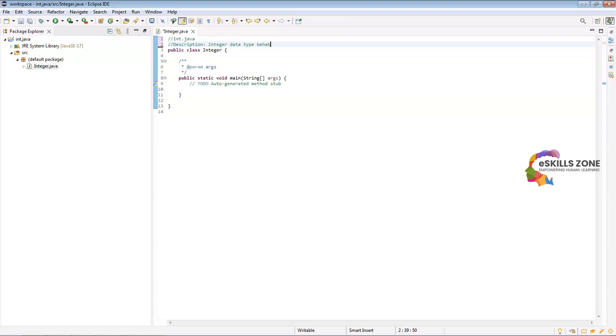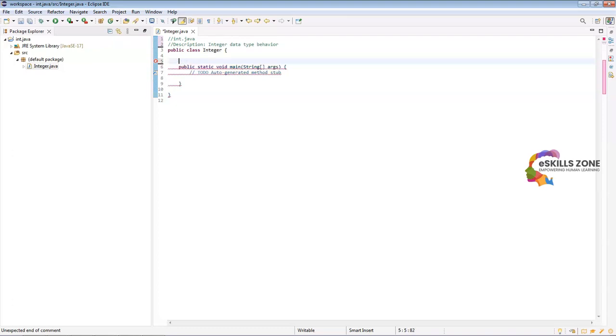behavior, and then we can give the name of this class as program, or we can give name as integer. So we have used integer, so we'll use it, and then you can give the public static void as this method void.